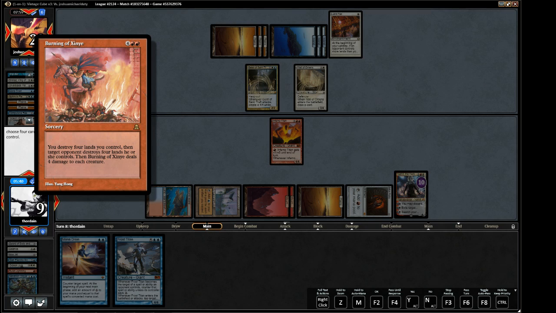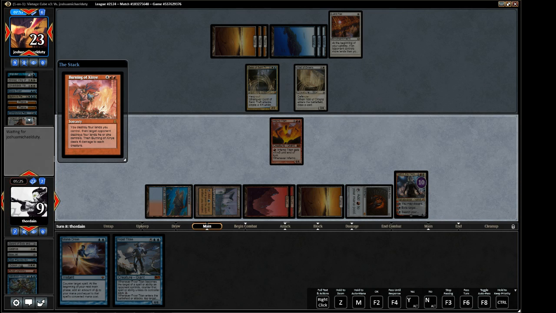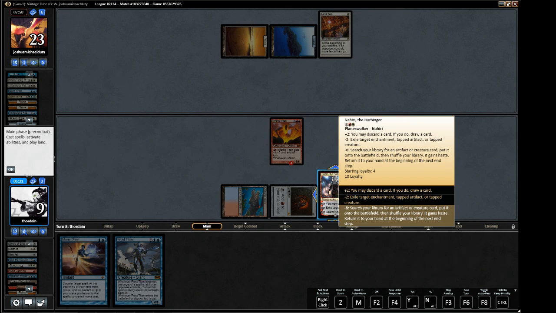Fork into control. You destroy 4 lands I control. Okay, so let's destroy the Plains, the Mountain, and the Tolarian. Okay, so let's search for the Dark Dwellers.